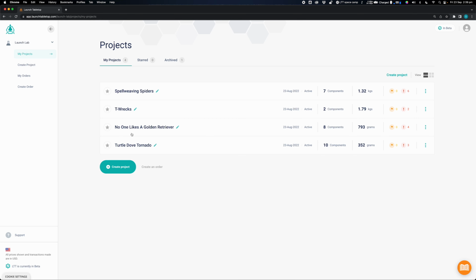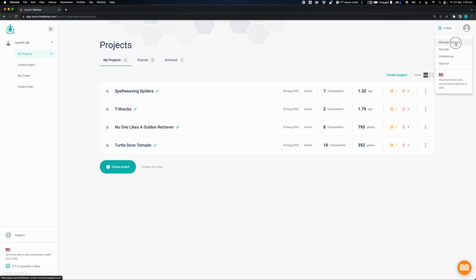Okay, so once you're logged in, you'll be presented with your My Projects view by default, usually. So what we can do to just customize some of the preferences or look at some of the account details is if we move to the top right hand corner, there is a symbol for an icon. There's a manage account, security preferences, and sign out. One thing I will just point out, it also has a reminder here to say that all of the prices on our system are in United States dollars.